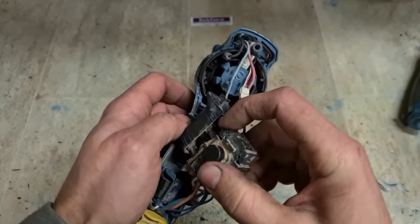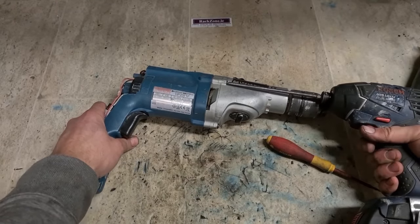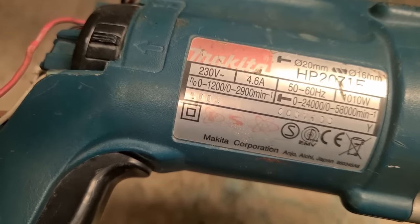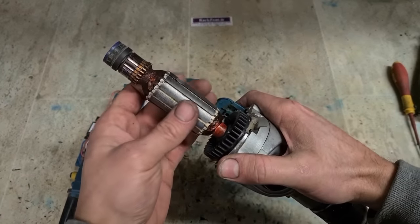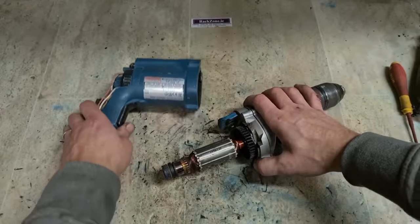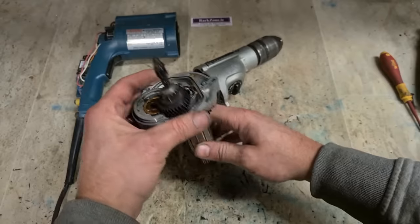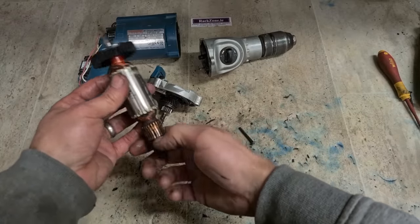Get the brushes out first, so we can take the armature out. What year is this one? 2000. 24 years old. Doesn't look bad, but it is. That doesn't want to come out, so we'll just press it out. And sure, one bad armature.